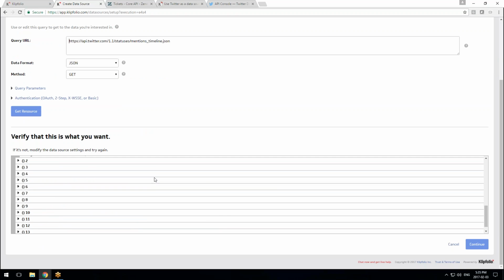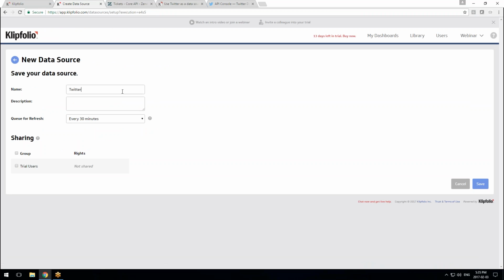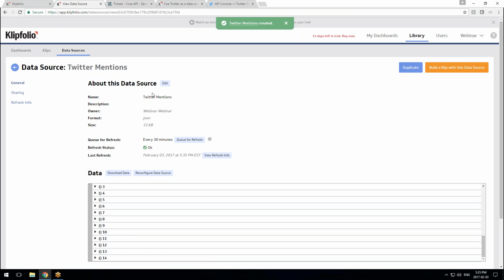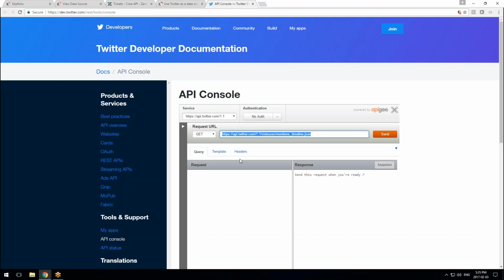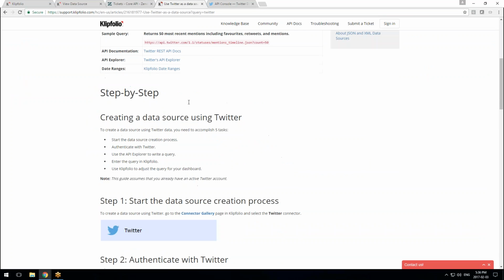And there you go, that's data that we get from the Query Explorer. And this is Twitter mentions. And we can follow the same steps we followed earlier to output this onto a clip. But this is a brand new data source that we created using the query that we generated in the Query Explorer.